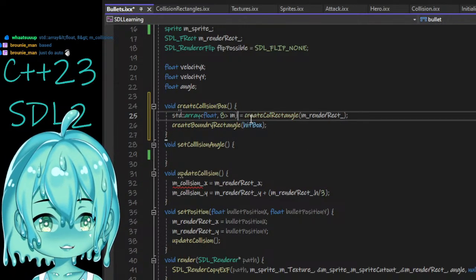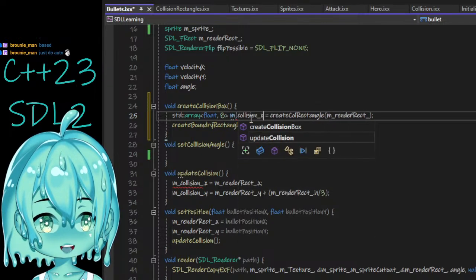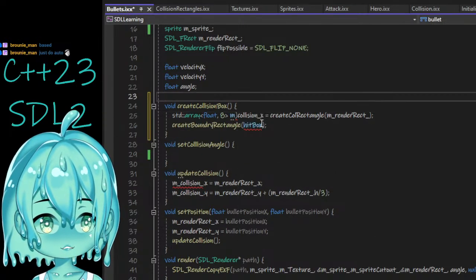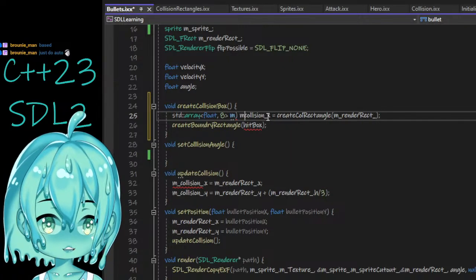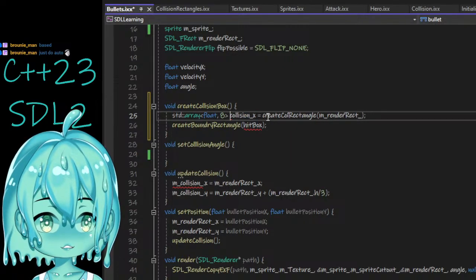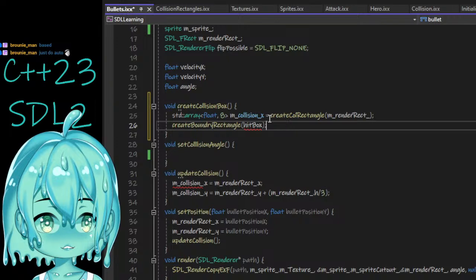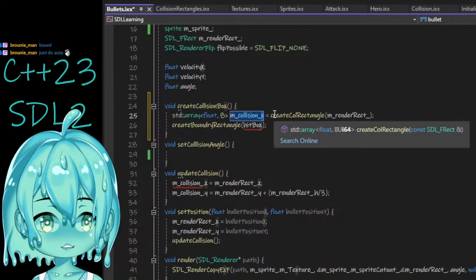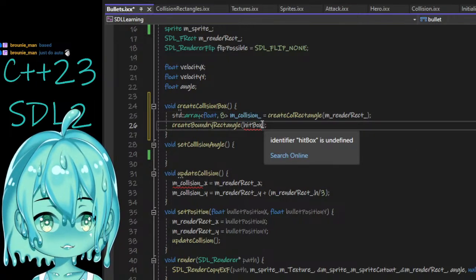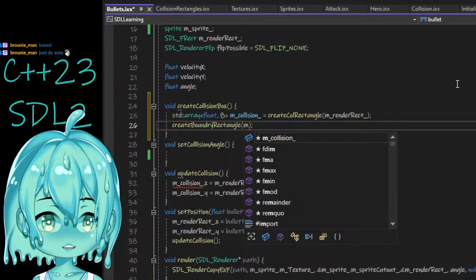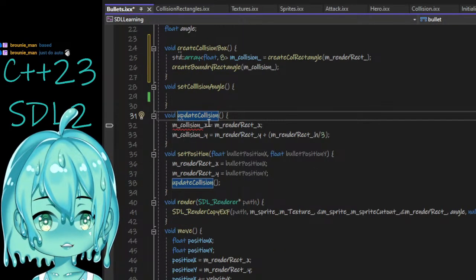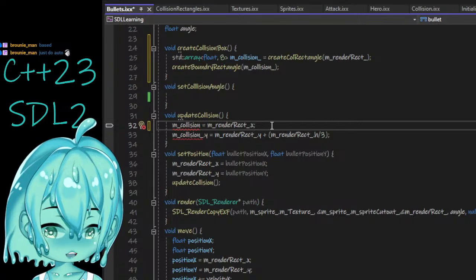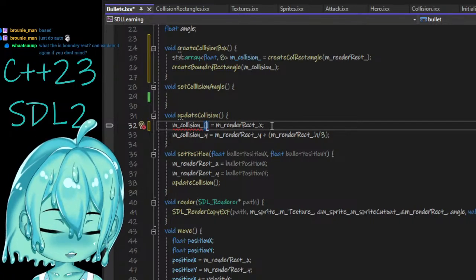No need to refactor. We're just updating variables. Oh, M underscore, oh, wait, it got all goofy. M underscore collision X, which is not collision X, it's just collision. Okay, sweet. Now we have M collision underscore. This is no longer X, this is array number 0.